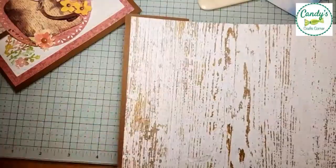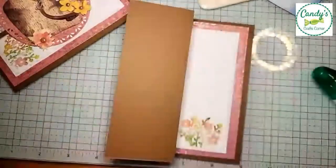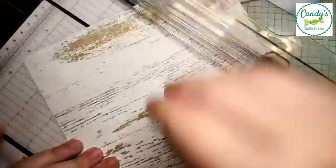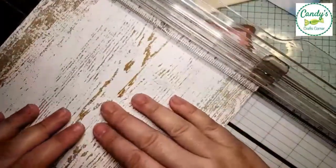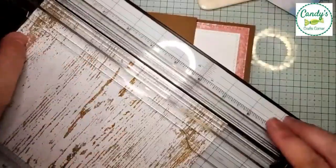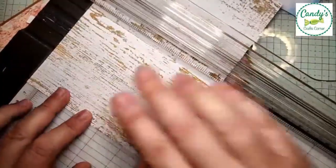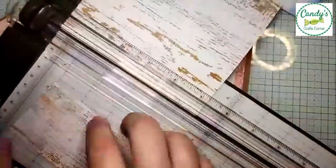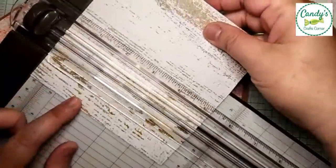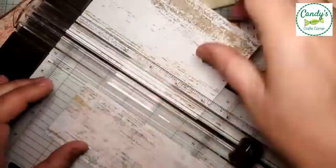All right, so I'm gonna cut these 2 pieces. It's 5 1/4 by 1 7/8. 2 pieces of that. So I'm just gonna do the 5 1/4 here. And 2 pieces of 1 7/8. Oh, I think I did 2 7/8. Oh, okay. I'll trim that down. 1 7/8 there. This is definitely too big.